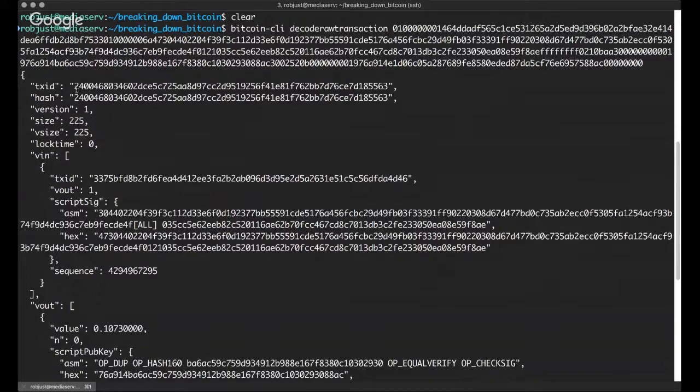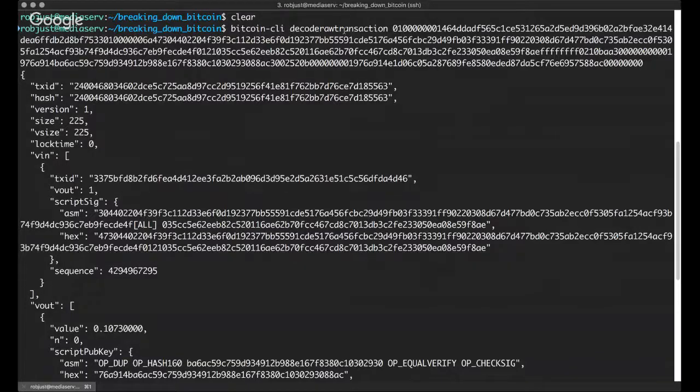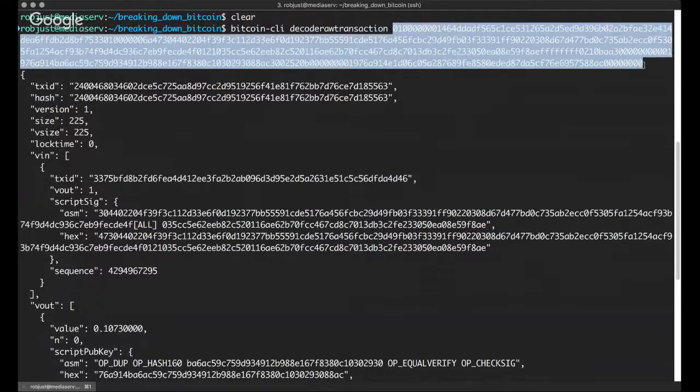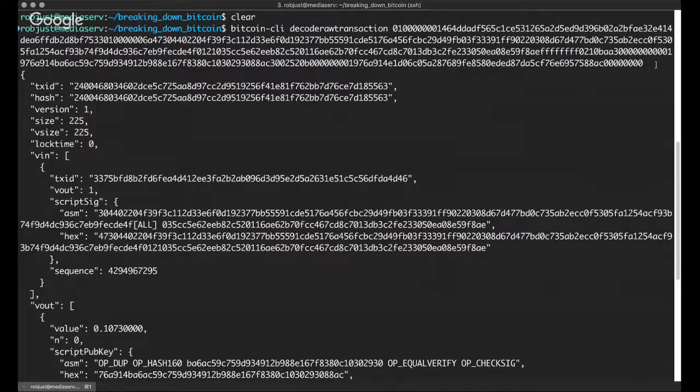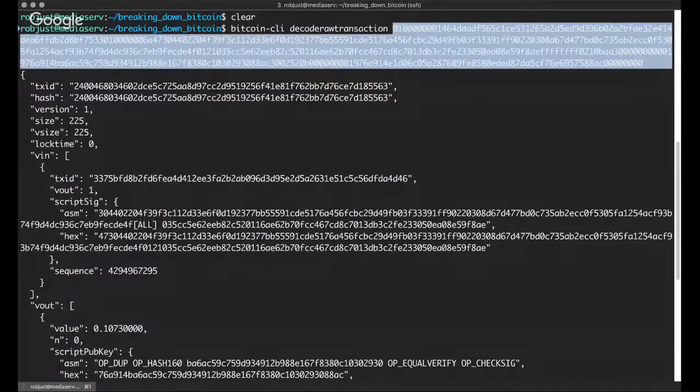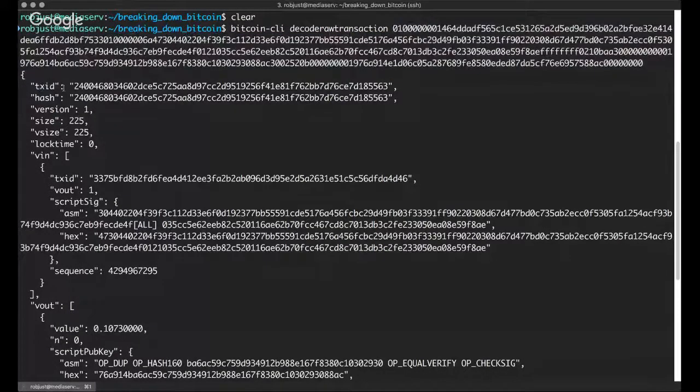We have some human readable data that's being pulled from the actual hexadecimal data. So all this information that you see is actually encoded in this hex value here. You'll have the transaction ID, which is that ID that I pulled earlier, the hash of the transaction. That transaction ID, if you looked it up on blockchain.info, that's the ID for one of your transactions, right?